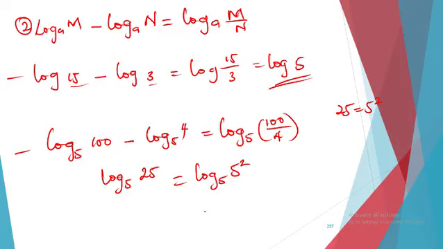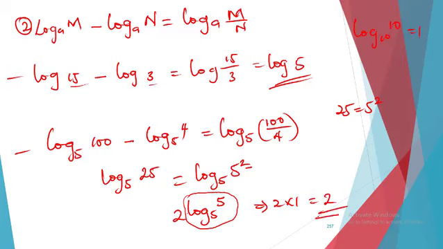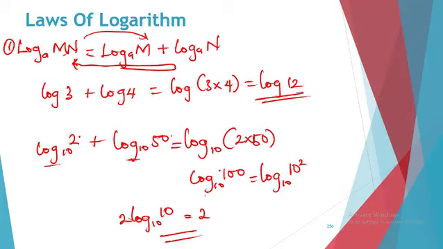Okay, and log 5 squared base 5 will give us 2, that is this power here, bring down this power here, then log 5 base 5. And then when we have something like this, this is equal to 1. Do we understand? When we have log 5 base 5, it's equal to 1. When we have log 10 base 10, it is equal to 1. So because this is 1, we will then have 2 times 1, which is 2, as our answer. That was how we got this one here to be 2. I know you were confused how I got that, so that's why I have to call your attention to that.